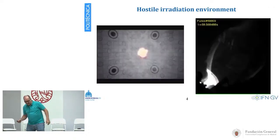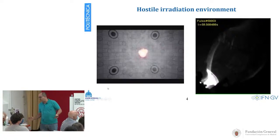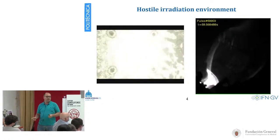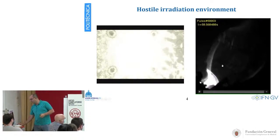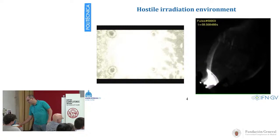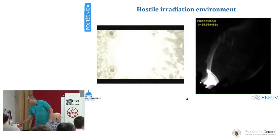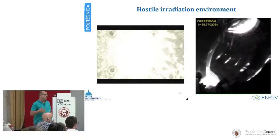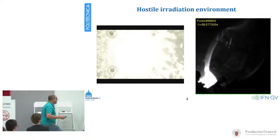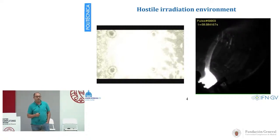Just to visualize this, I have an animation and a real movie. The animation is about inertial fusion. Very simple: the target is compressed, ready for explosion, explodes, and you get neutrons, ions, X-rays, and we will see the spectrum right now. And then when we speak about magnetic fusion, this is a movie made with a thermographic camera in JET. So what you see is very hot, the divertor region, because the plasma is being continuously discharged over there. But in addition, from time to time, several times per second, in most tokamaks, you have edge-localized modes. These pulsed events are very important because during these pulsed events, the load you put into the divertor is really huge.